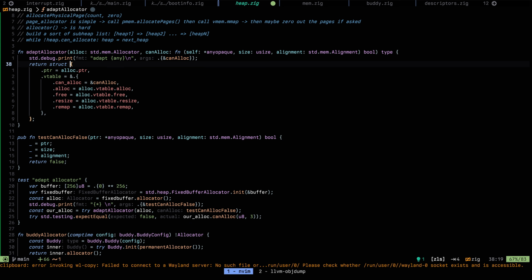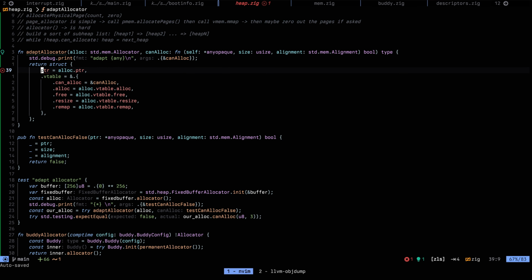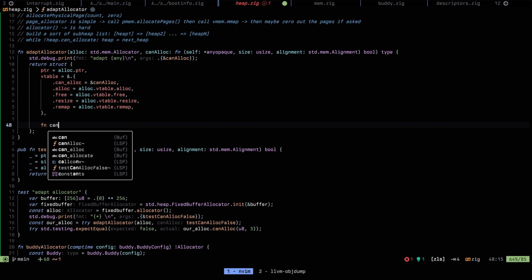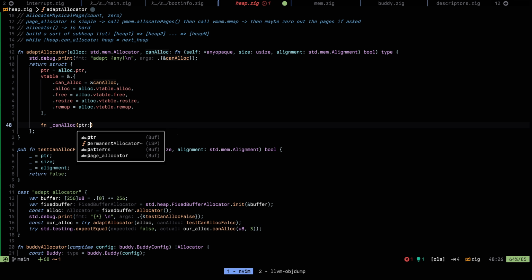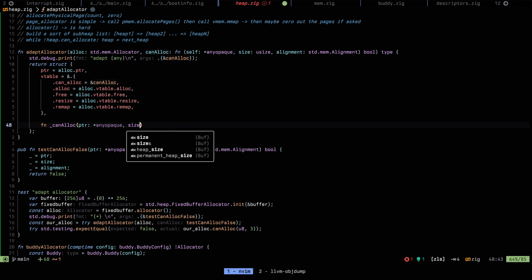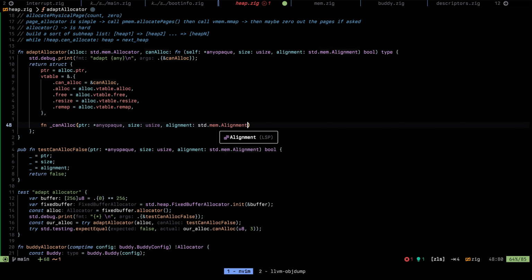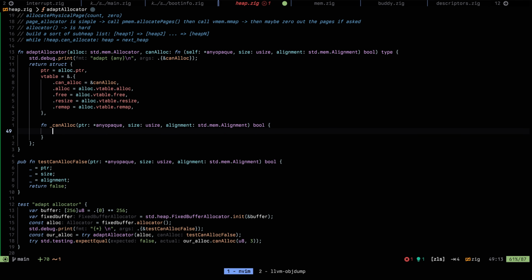This returns a struct that basically has this and has a function canAlloc that has the correct parameters here, and returns a bool, and this one just calls.